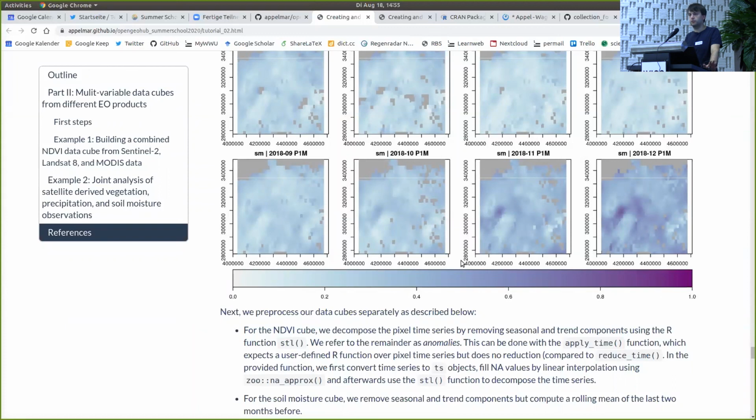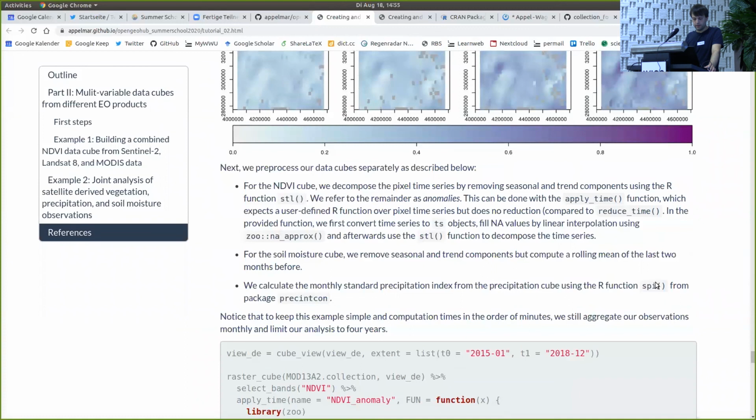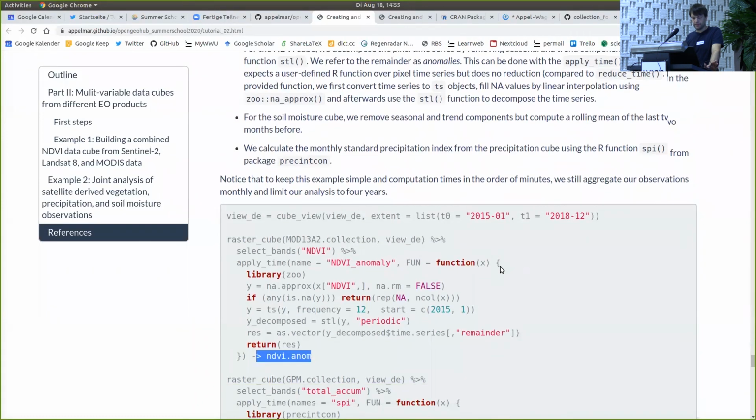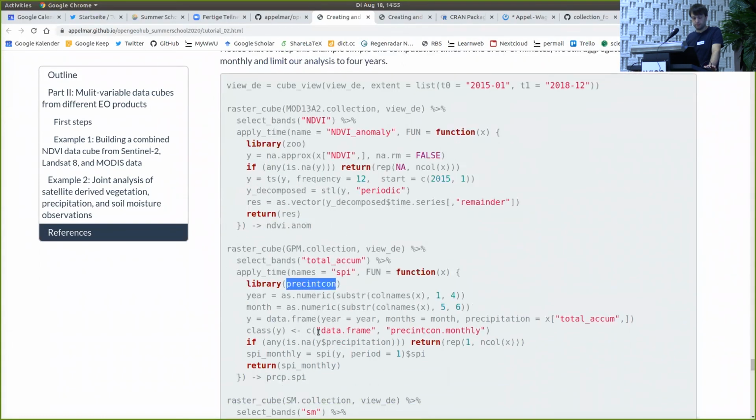So you get an indication: if you have extreme values like -2 or -3, then this is an indication for a drought or something like that. It standardizes, is applicable to different timescales, and works quite well for drought monitoring, I think. And luckily there's an R package for that. I found this package, which can do that for us from monthly precipitation data.